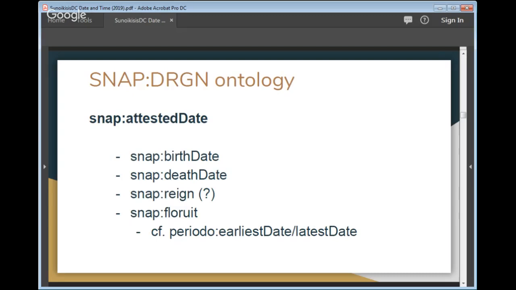They were a counselor for these 20 years. That doesn't tell us when they were born or when they died, but that's still an important span of information to give. And maybe it's useful to be able to say that when I'm giving you this span of 20 years, I'm not giving you their entire life. I'm not giving you their reign. I'm not just giving you the text in which they were attested. I'm specifically giving you their floruit that's known for the following reasons. So that sort of information can be potentially useful.